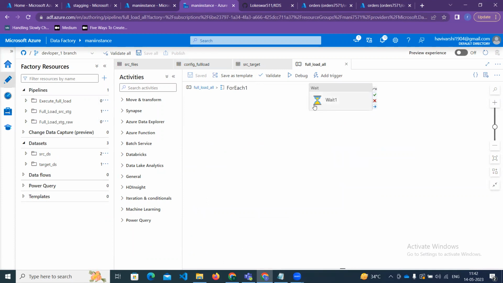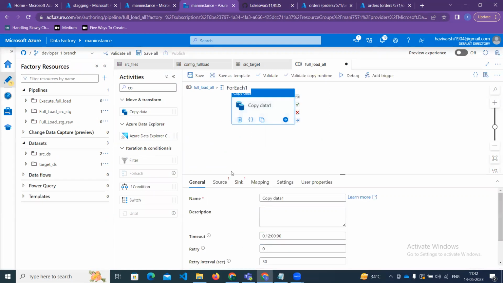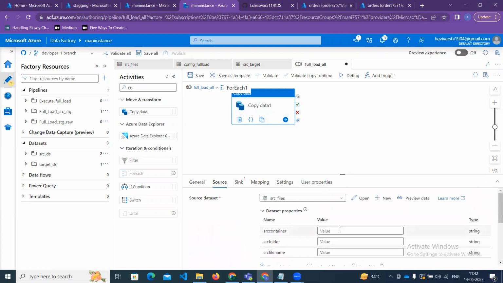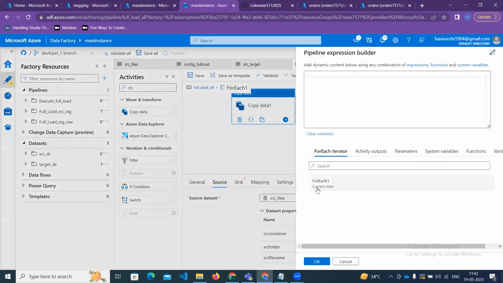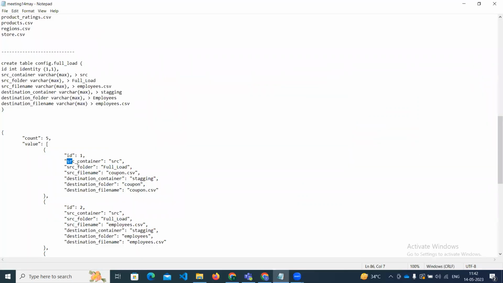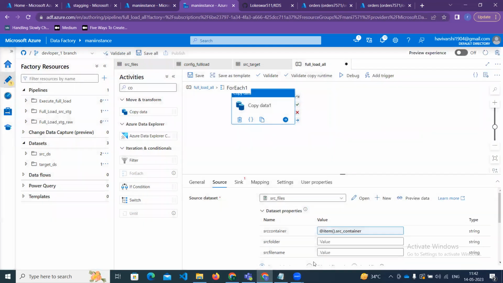And we are going to use the copy data activity. This one. Copy data activity. Source. Source would be the SRC files. SRC container. What is our SRC container? We are getting it from the configuration table, right? For each item dot SRC container. Fine.